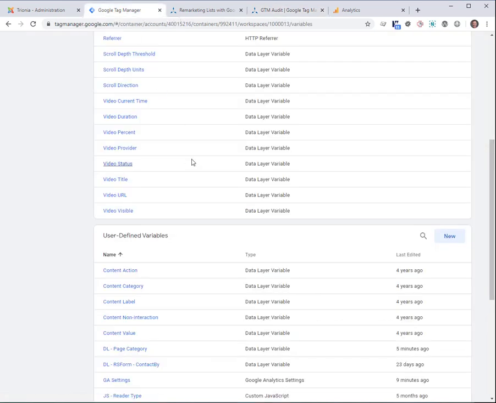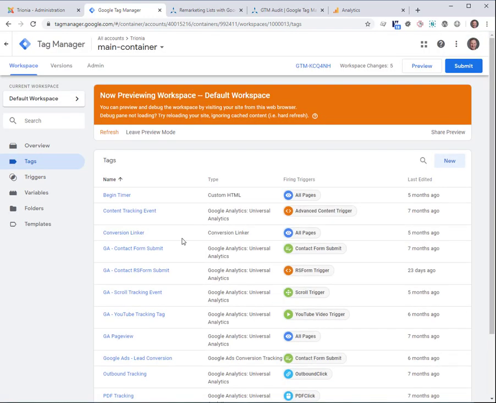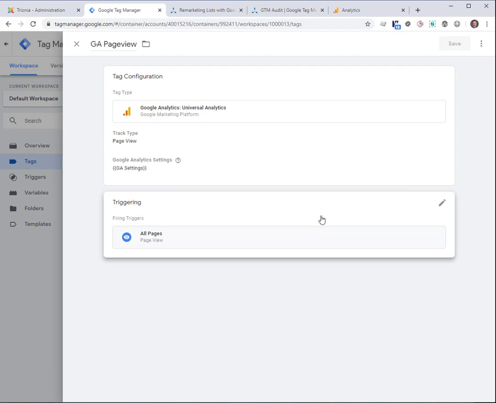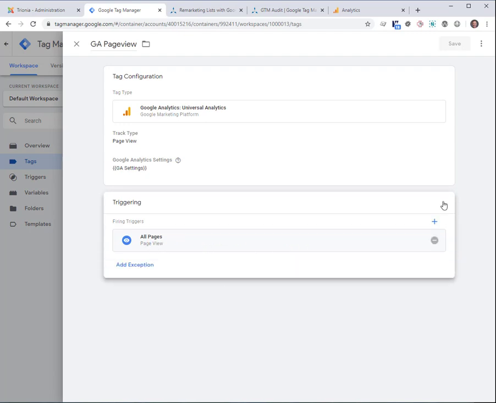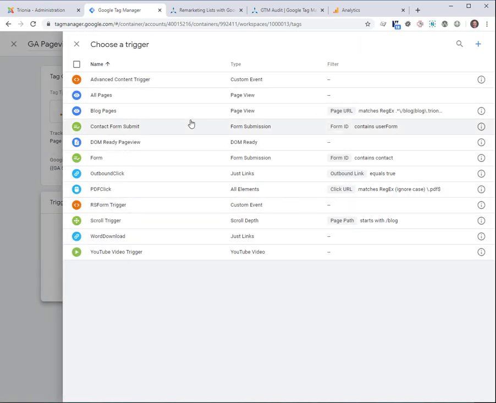We'll go back to Google Tag Manager. We'll go back to our GA page view tag, and we'll change our trigger. So right now our trigger is all pages on a page view. We're going to change it so it is a DOM ready page view. We happen to have a DOM ready page view already created here.